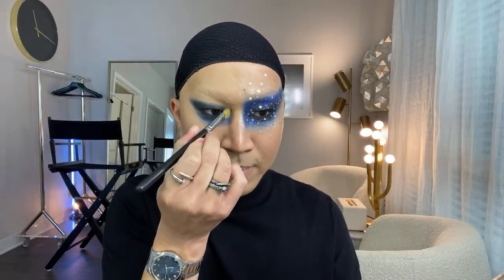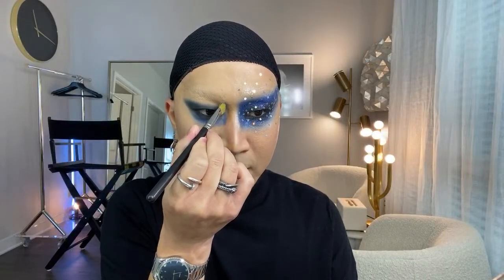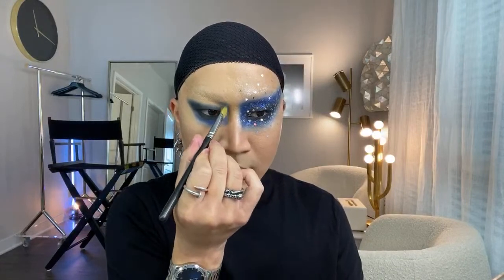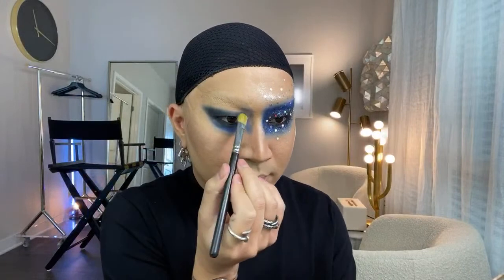And because it's a flat brush, I can kind of have a bit more control of the shape. So right now I kind of wanted to box this area out so it's a bit geometric and bold. And I'm just going to lightly tap the color on just so I can kind of see the shape. And then once we have that on, I'm going to enhance the color with Atlantic Blue eyeshadow.